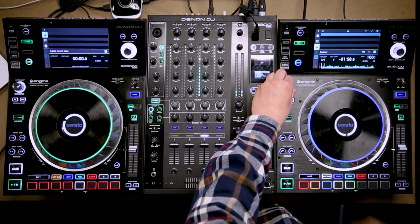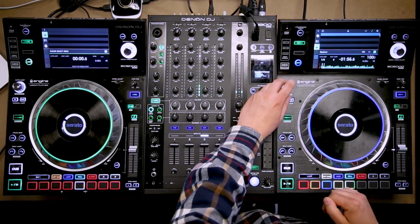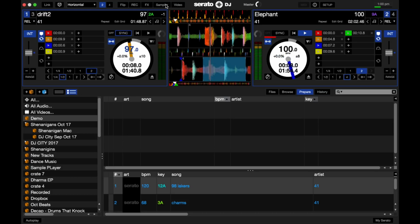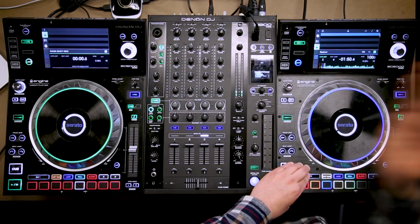So again, you've got auto loops here for moving slowly down the mixer. Let's go to auto loop. You select the length of it by turning the knob, press it in to actually set the loop. You've got manual loop just below it. And then the shift function of this knob is loop move. So, very similar to beat jump, but when you have a loop on, you just move the loop around.